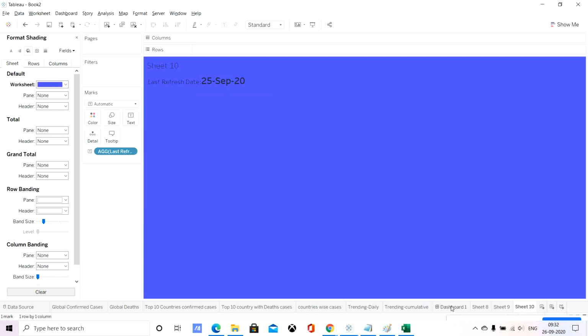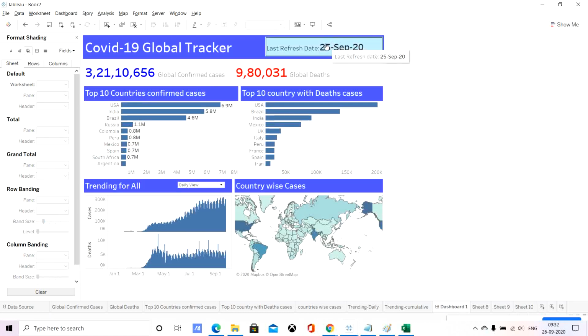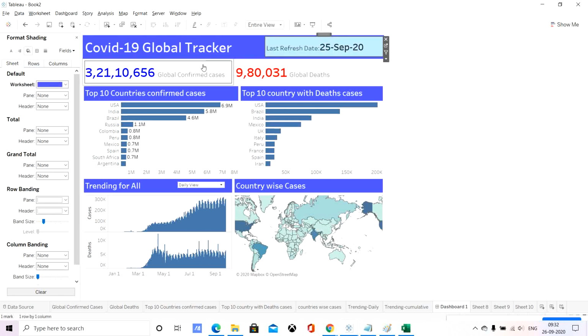Okay, you can see that it has matched with the same color background. Now this font, the pane font, I can take to white.